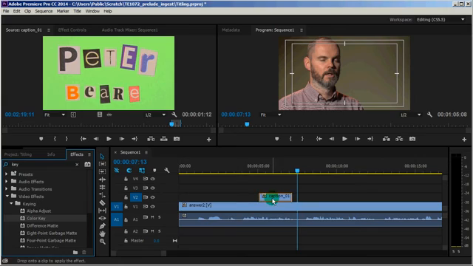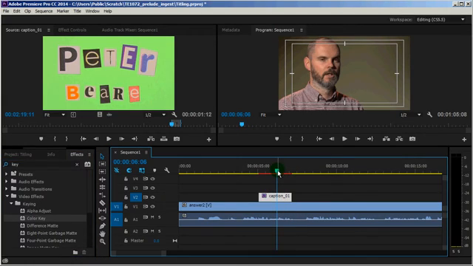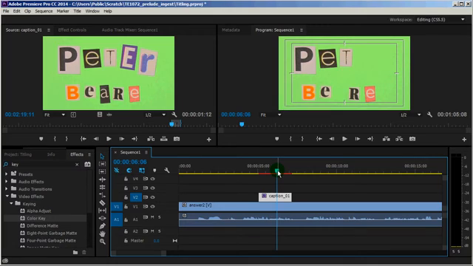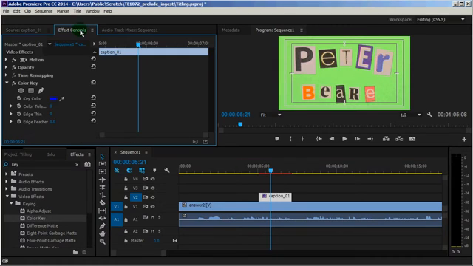If I drag that over my Caption video clip, you'll see no transparency, and that's because I need to go into the effect controls and to specify which colour should be transparent. So I'm just going to use the eyedropper to click on the green part of the background image.